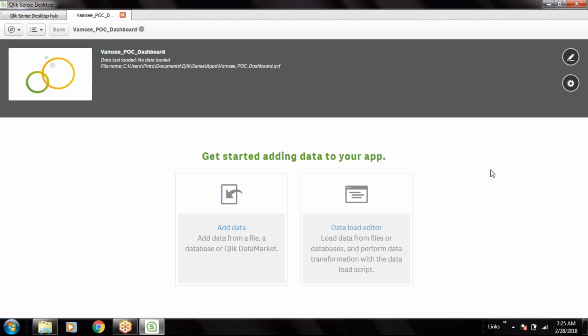So today we will see how to connect to a flat file, how to connect to SQL Server, and to create a basic data model. And then in the next session we will see how to consume the legacy data. Legacy data means we had Qlik data models, so we will use that in parallel, and we will blend the old data with the new data.